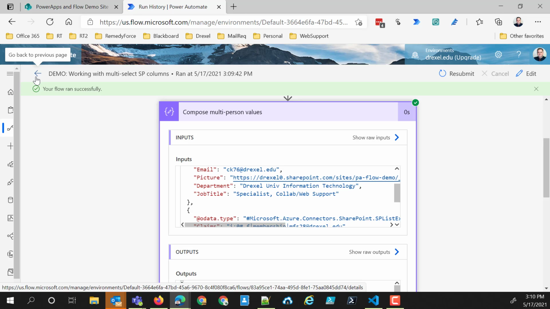So then you want to feed that list of people into an approval action. You're going to create an approval and assign it to those approvers. And you need to figure out for yourself how you want that to work.